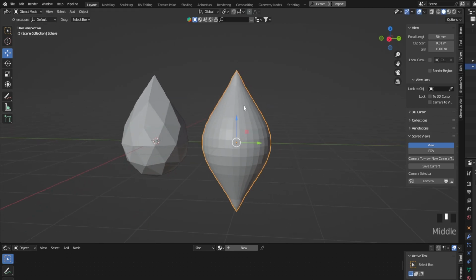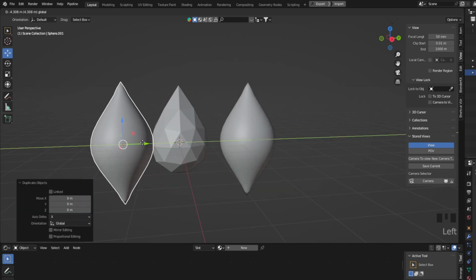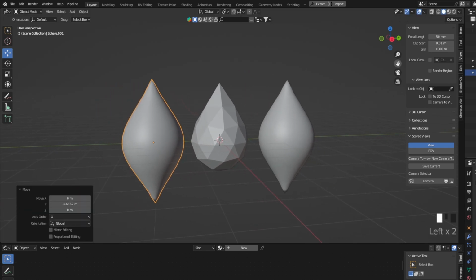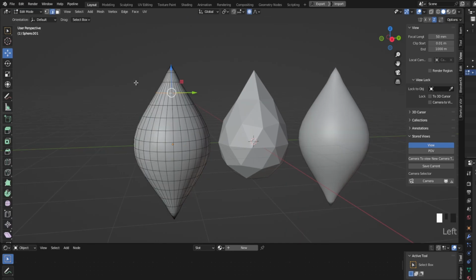And that one I'm going to leave just like that. I'm going to go shade smooth, and I'm going to duplicate that. I'll bring this one over on this side. And then for this one, it's going to be a little different.